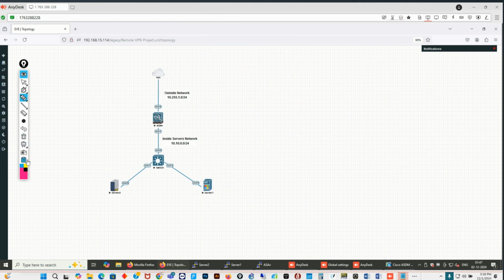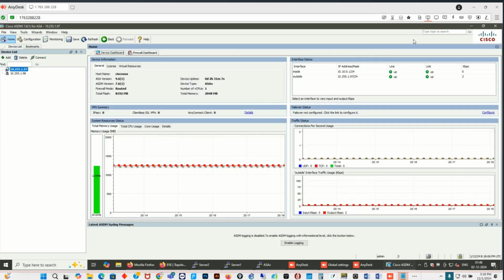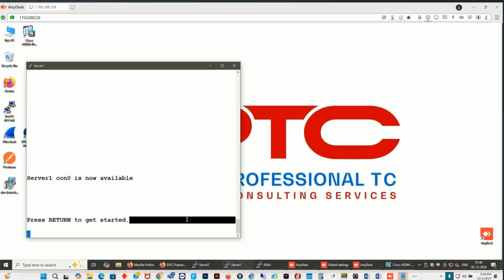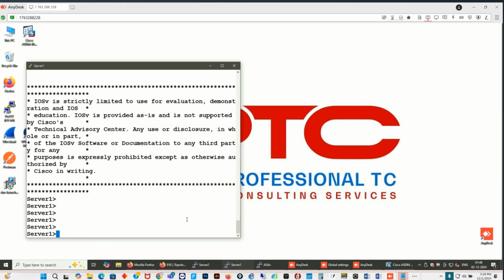So before we start, I want us to test. This will be our outside computer, which is actually outside to what we are doing now. So right now, we will not be able to access the internal servers. So this is server 1, and let's look at the server 1 IP address.